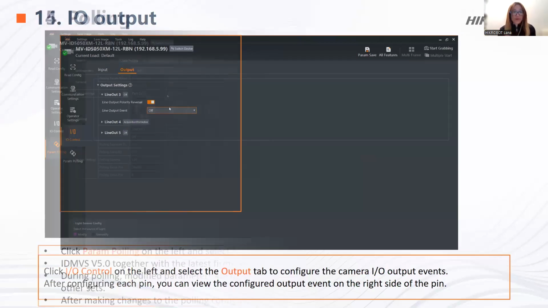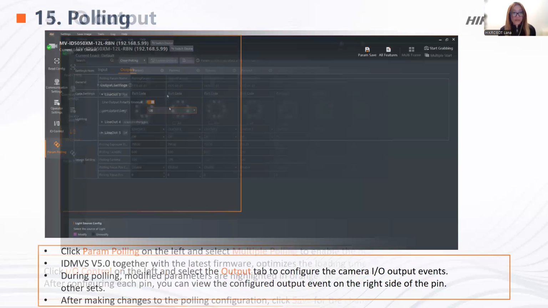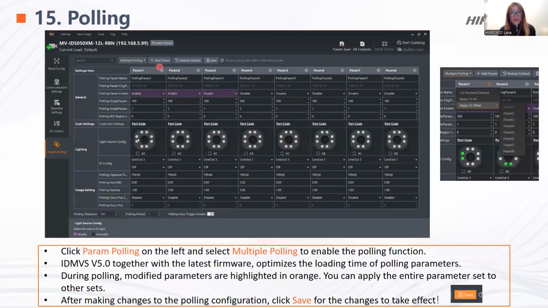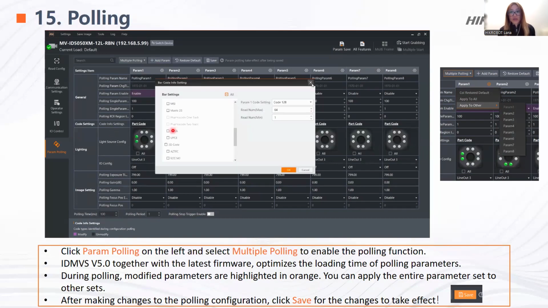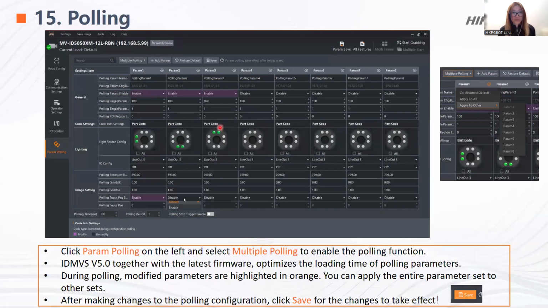And for the code readers, we have optimized the polling functions for this new IDMVS V5 version. The code reader can automatically switch parameters during capturing images and reading codes to adapt to different environment changes to ensure stable code reading, right?